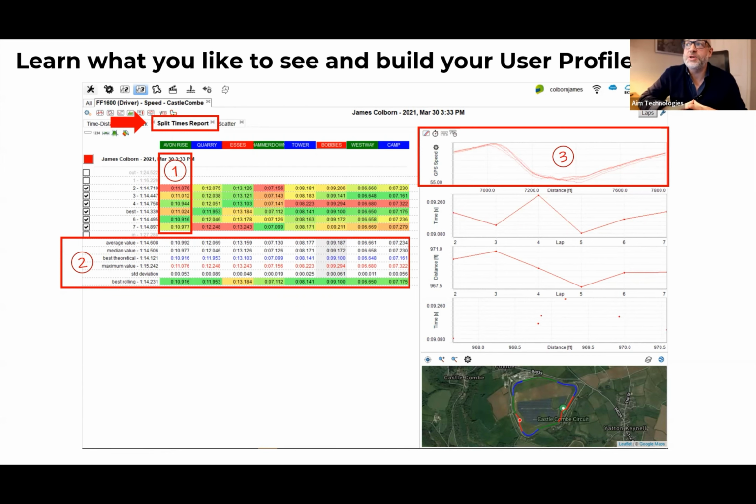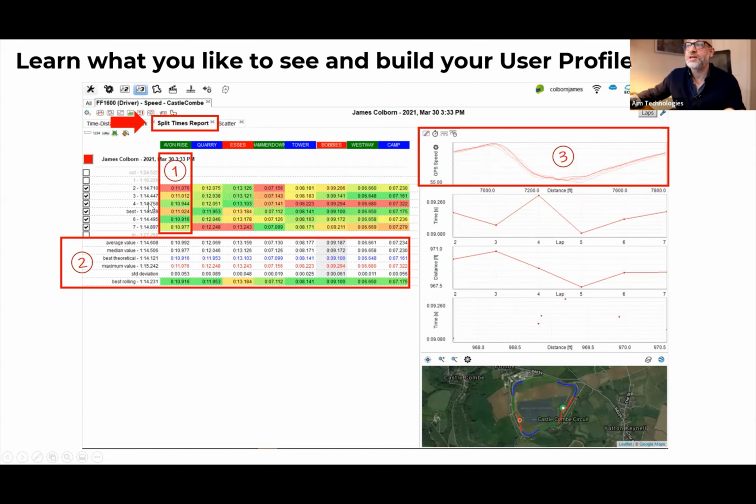And in this instance, what you can see is that we can break it down. Then what it'll do is it'll show you all the lap times and then broken down into each of these segments. And what we start looking at here, and this is why this is super important, is that this is where we want to start looking at consistency. There's a few ways of doing it. And when we go into the live preview, if you've got a short period of time, this split time report will give you a quick view of consistency that is really useful to be able to see.